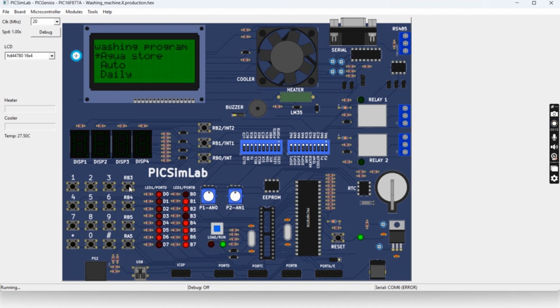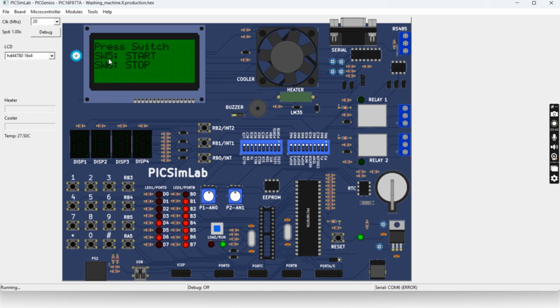And select one; I will select daily. Long press switch 4, it will go to the next function, which shows the water level. There are some options here: auto, low, medium, high or max. I select auto and long press switch 4 again, it will go to the next function.